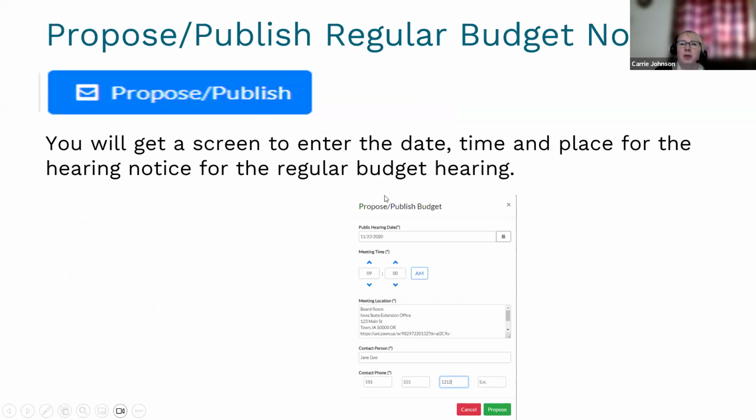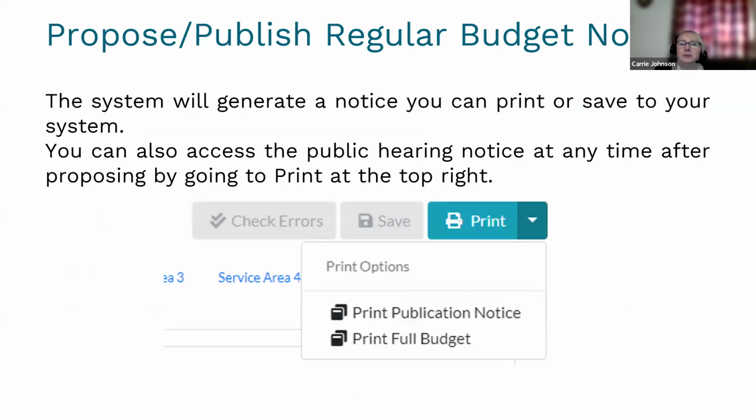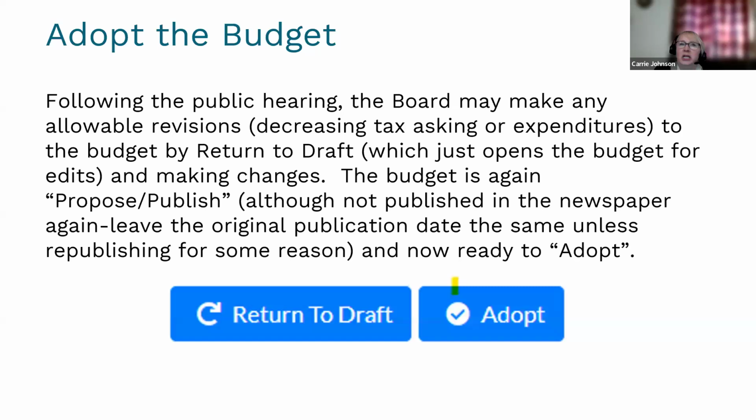When you click the proposed publish, that's where you're going to enter all your information about the hearing itself. In the meeting location, you can plug in your electronic meeting option, your contact information, etc.